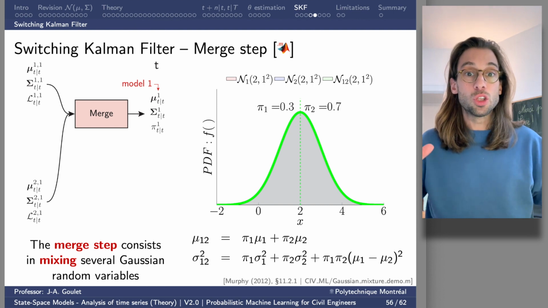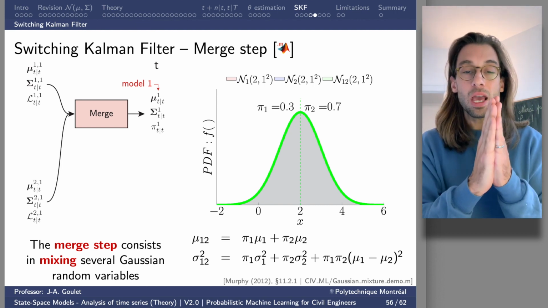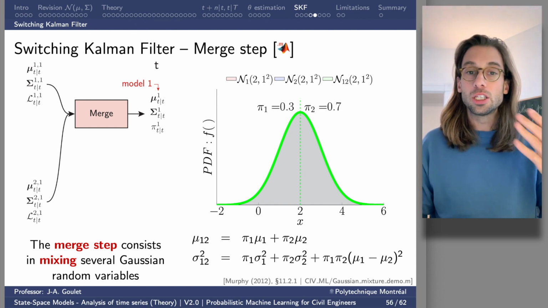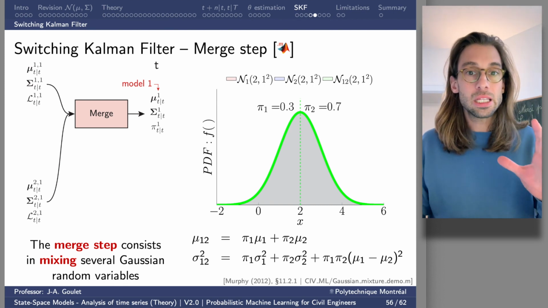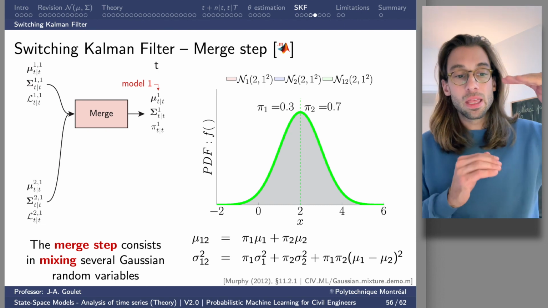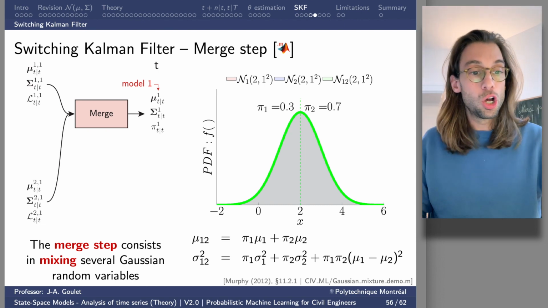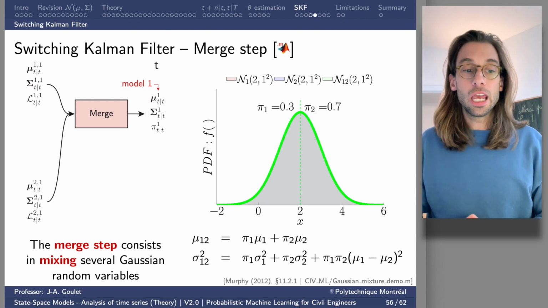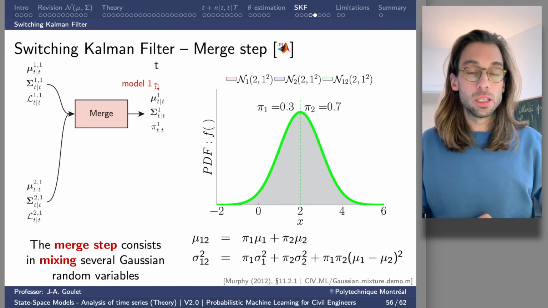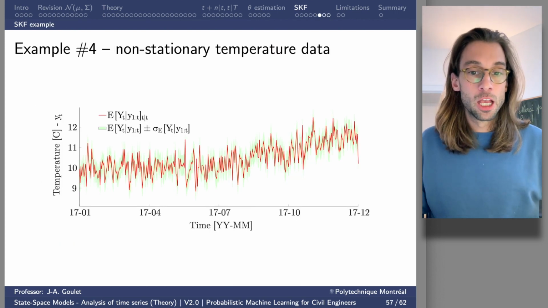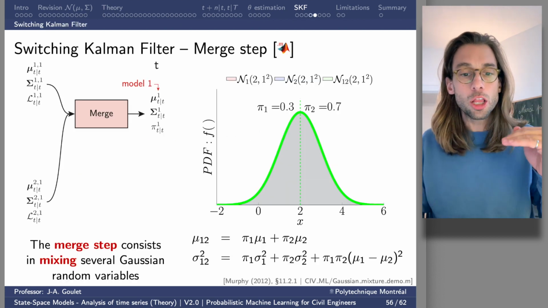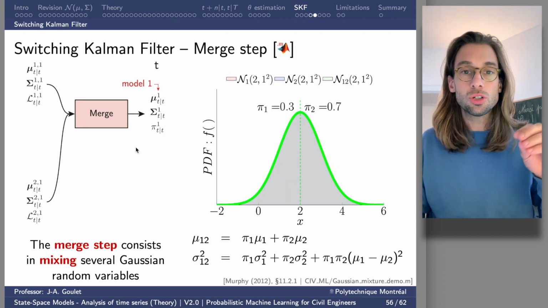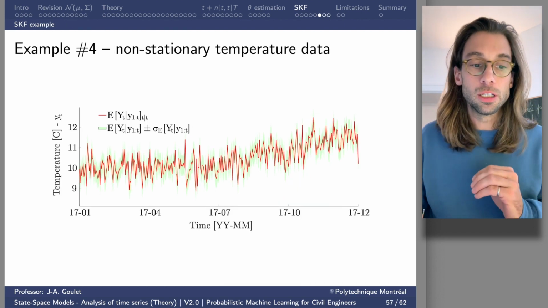On the opposite, if the 2 distributions are overlapping, my Gaussian mixture is going to be exactly equal to my 2 distributions. Okay, so this is the Gaussian mixture step that allows us to merge those 2 pieces of knowledge into a single Gaussian distribution. So I'm going to skip the detail. If you want more detail, go directly see in the book. All the steps to do that Gaussian mixture are explicitly represented.